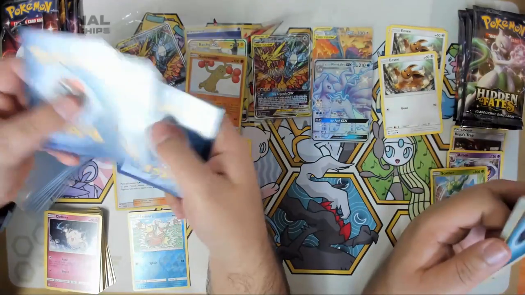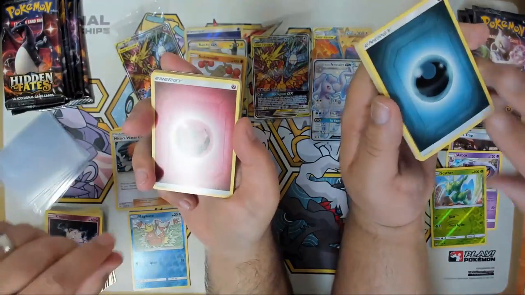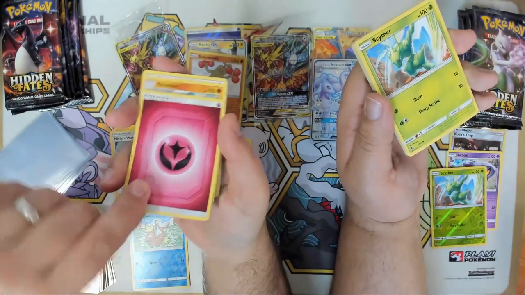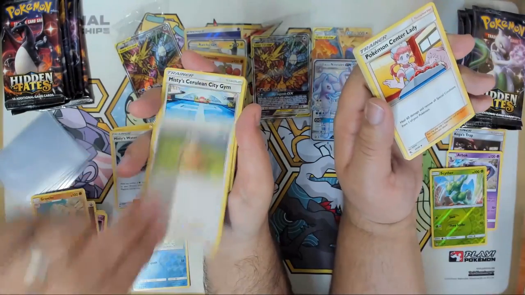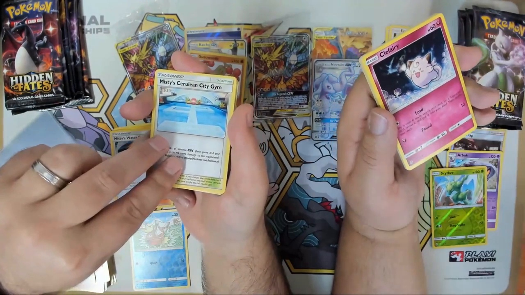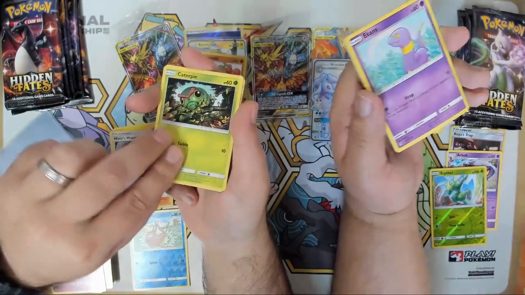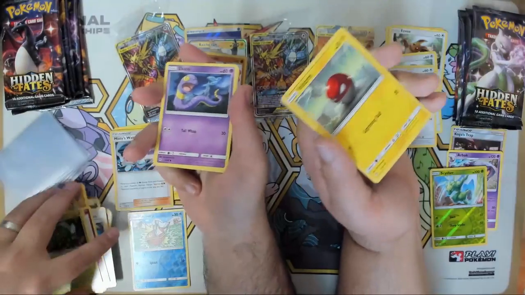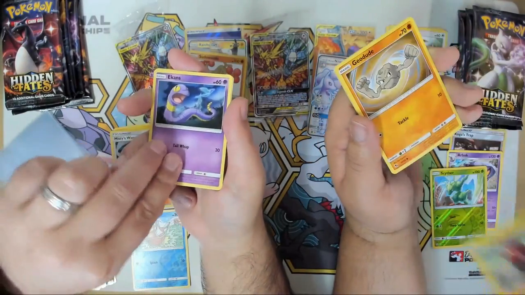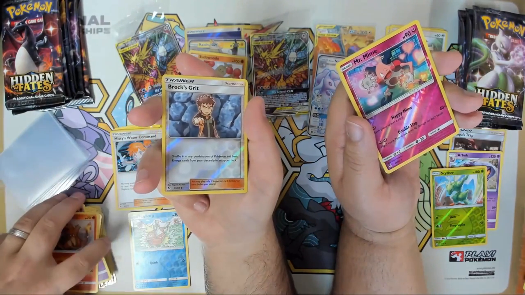Everybody's like, yeah, you got hitters. And I'm like, yep, nope. All the codes in the Hidden Fates are white codes. So, right. Dark Energy. Fairy. We have Scyther. Graveler. Sabrina's Suggestion. Farfetch'd. Pokemon Center Lady. Misty's Cerulean City Gym. Clefairy. Jigglypuff. Magikarp. Caterpie. Ekans. Eevee. Yay! Voltorb. Ekans. Geodude. Charmander. We both whiffed this time.